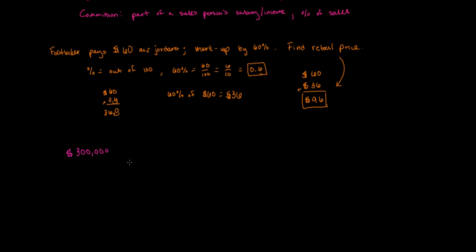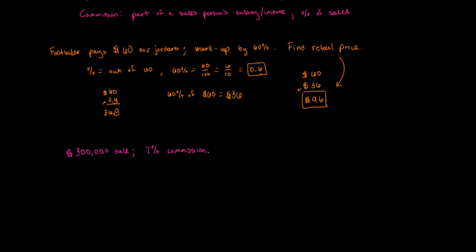Okay. And this real estate agent makes 7% commission. So let's say this is the sale, and there is a 7% commission for selling this house. And I'd like to know, how much am I getting paid if I'm the real estate agent? What's my commission? Now, this is almost exactly the same thing as we did before, but instead of using a wholesale price, we're using the sale price of the house as our wholesale price, and saying that our markup is the 7% commission, but we're not going to add them together. We're just going to leave this commission here.